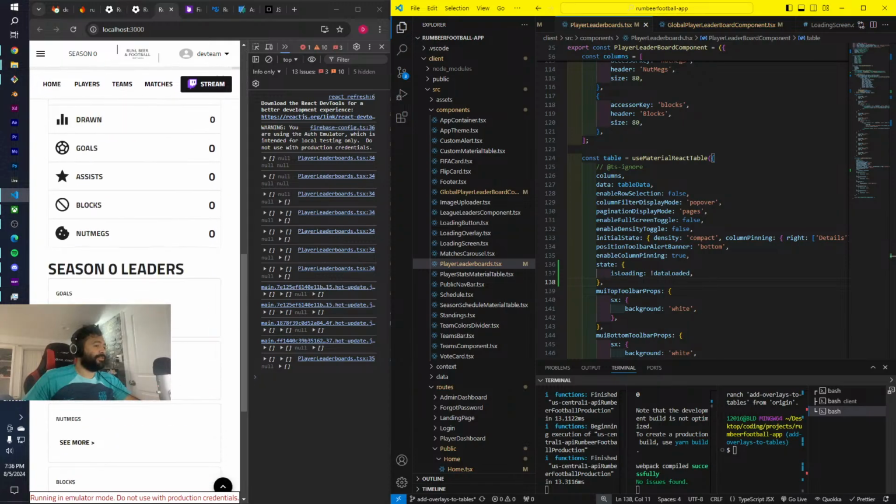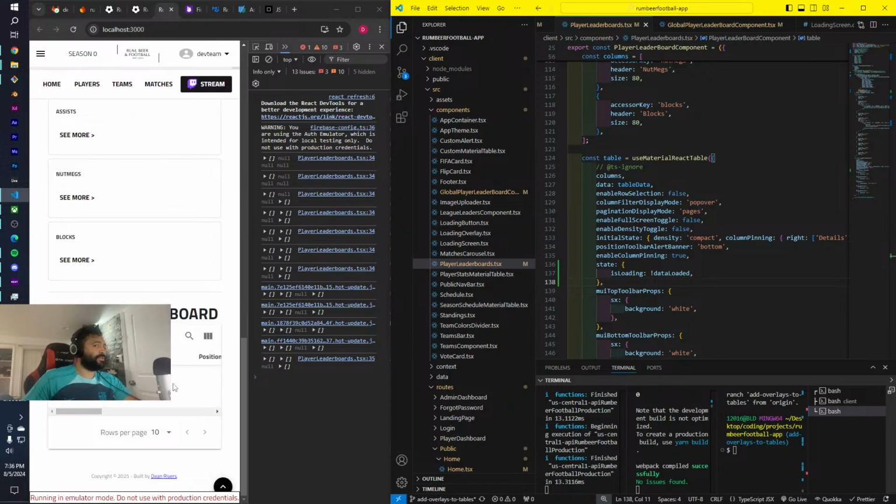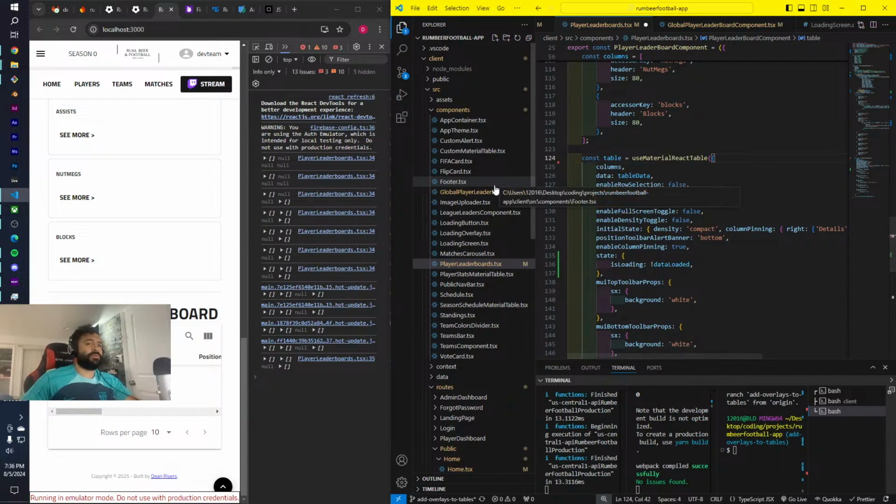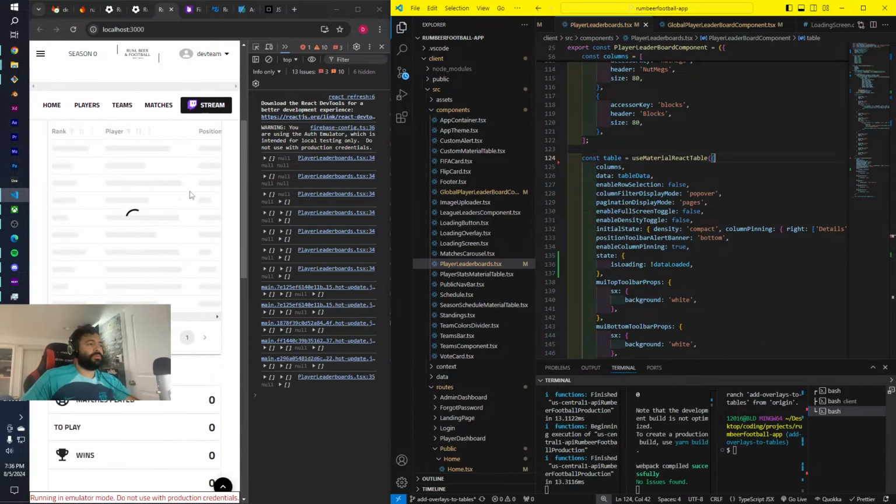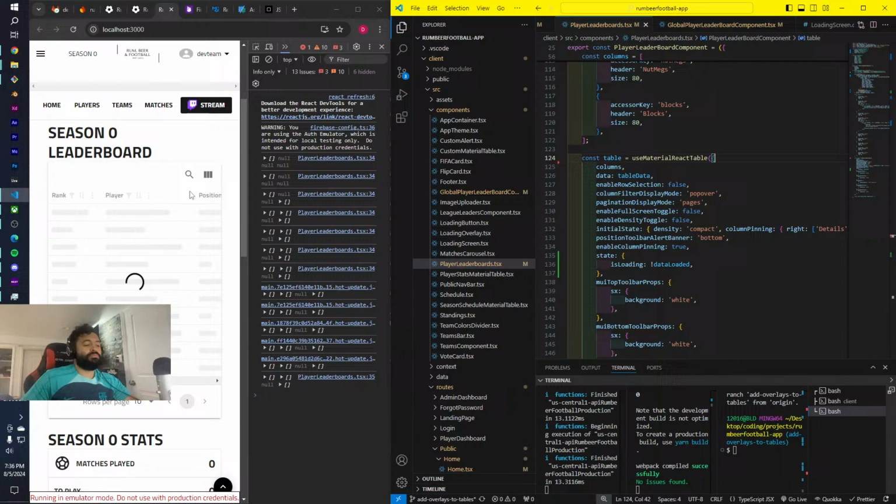So does that load forever essentially because there is no data? I understand why it's happening. It's because there is no, what's it called? There's no season UID. Now, what do I want to do in that case?